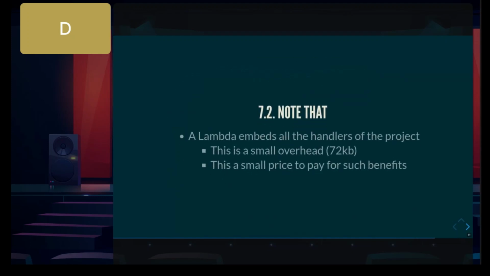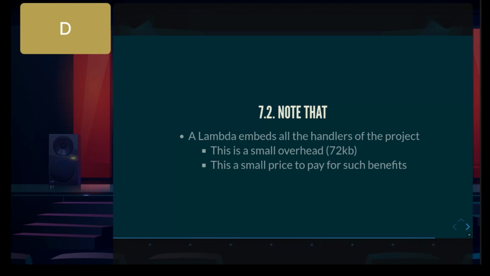We can note that Lambda embeds all the handlers of the project. We may think that the code sizes shall be lower, but okay, we accept the fact that embedding all the handlers of the project is a small overhead. Currently, today, it is 72 kilobytes of code for each Lambda.